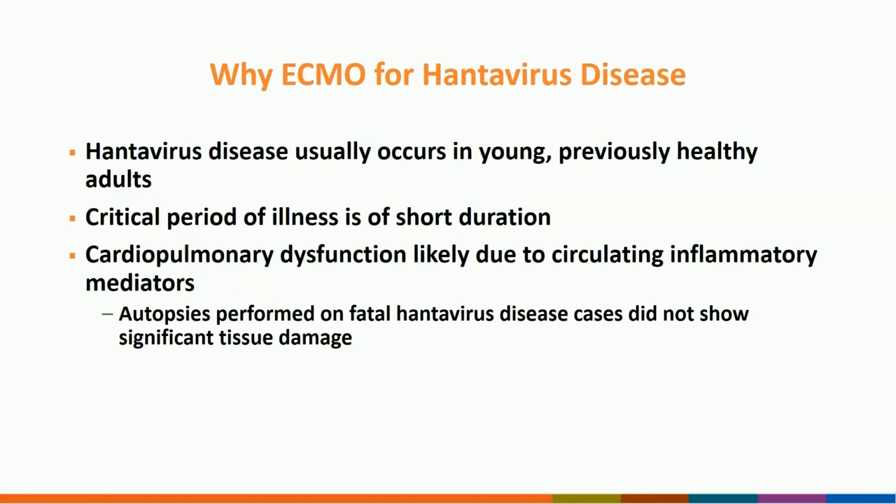So why do we use ECMO for hantavirus? First, hantavirus disease usually occurs in young, previously healthy adults. Second, hantavirus disease, while it can be quite severe, has a short duration of critical disease. Finally, the cardiopulmonary dysfunction seen in hantavirus disease is most likely due to circulating inflammatory mediators, and autopsies performed on fatal cases did not show significant tissue damage.